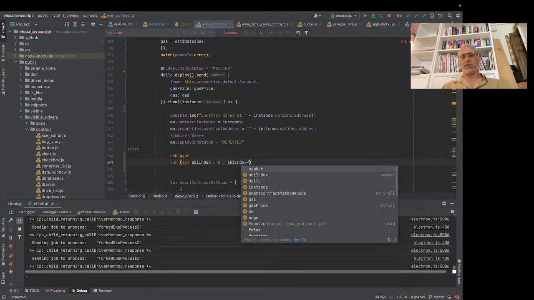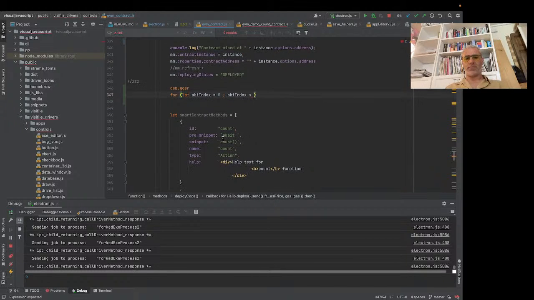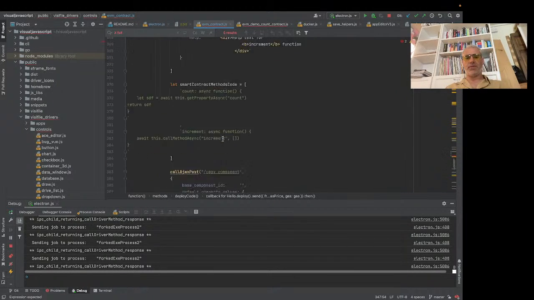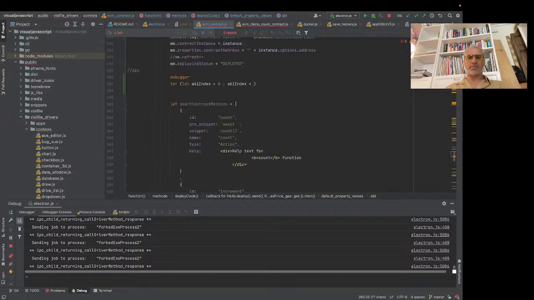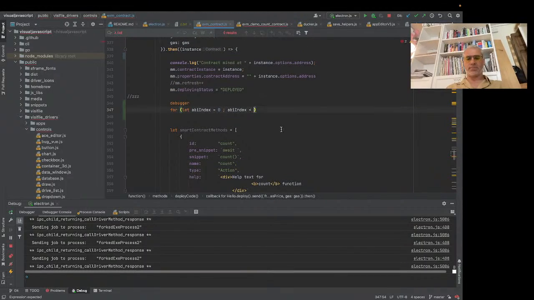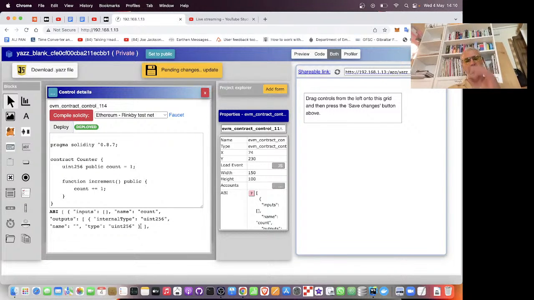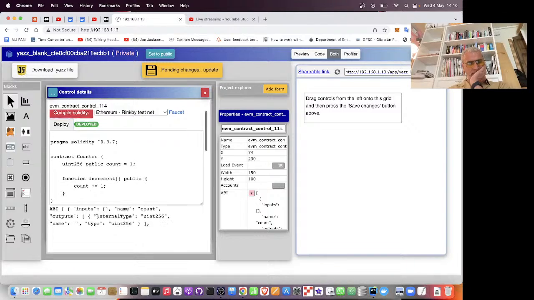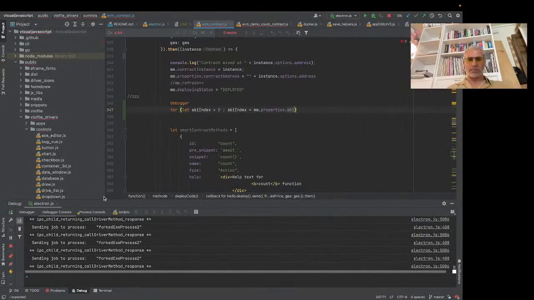ABI index is less than... where's the ABI? Oh, you can see here it says. Okay.